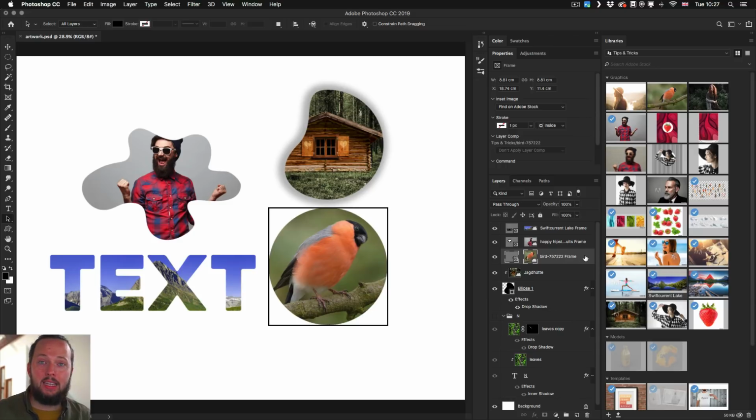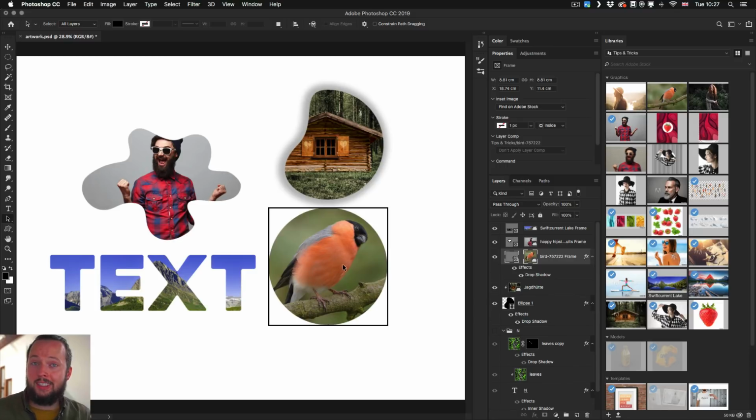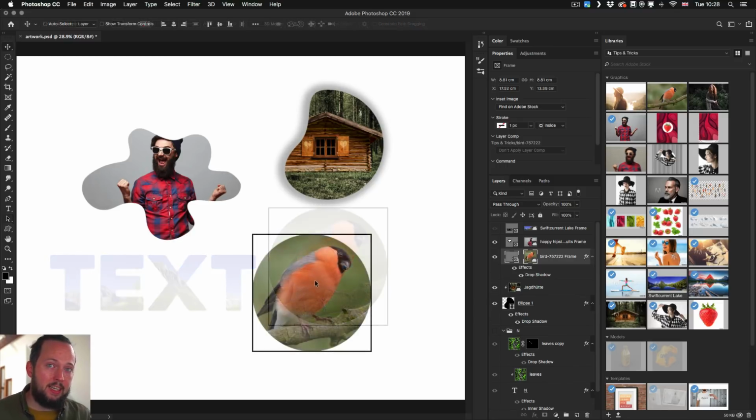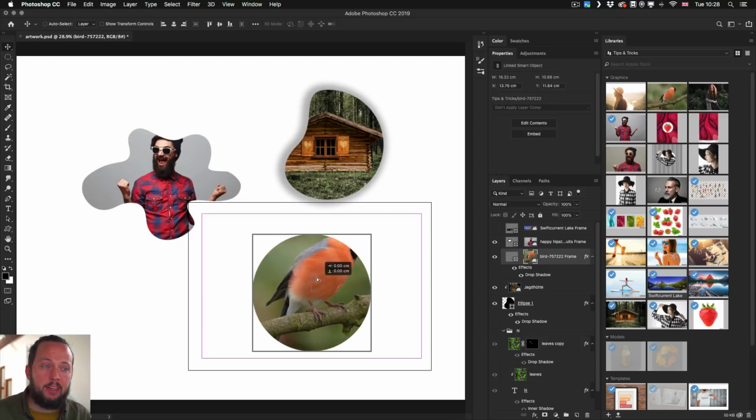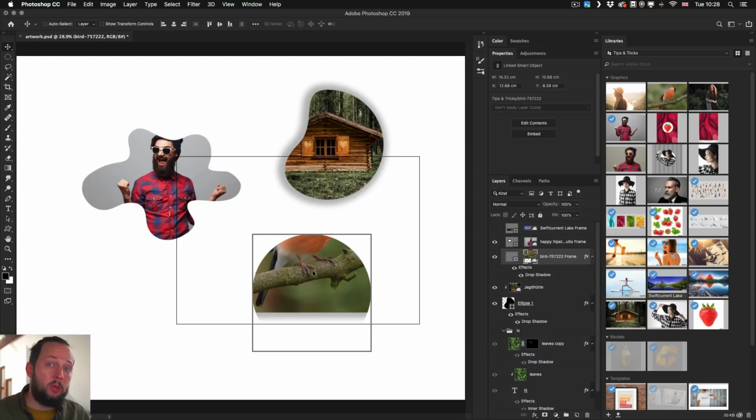So I have to add the layer style onto this frame layer. So I can just duplicate that drop shadow from the top, Alt click and drag the effects, drag and drop it here. So now we have a drop shadow on this frame, but we can't see it. Once you select the frame or the content within the frame and you start moving it around, you notice that the drop shadow is actually there. It was just hidden because it's not on the outline of the frame, it's on the outline of the content within the frame.